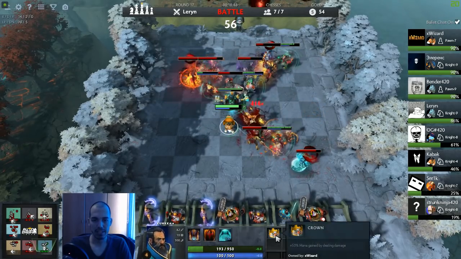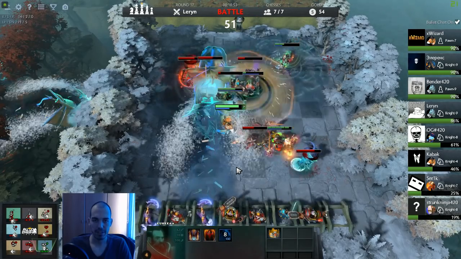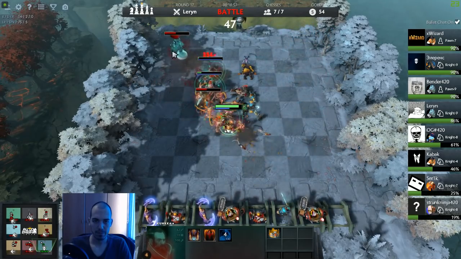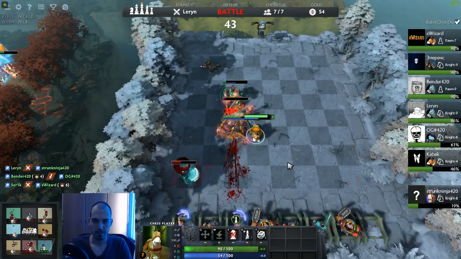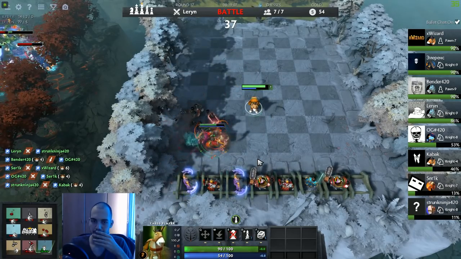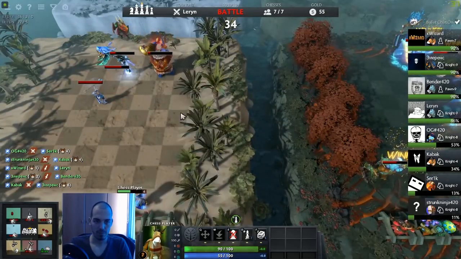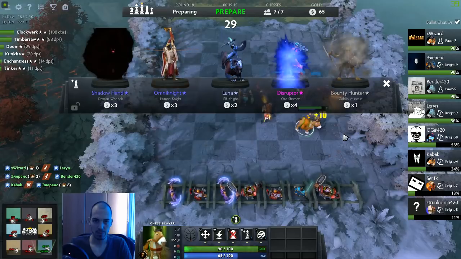Let's put it on this guy because it has the ability to summon a ship that can stun. That's very nice. Look at that. Come on. Okay, we're still in the game, boys. Don't worry. $55.